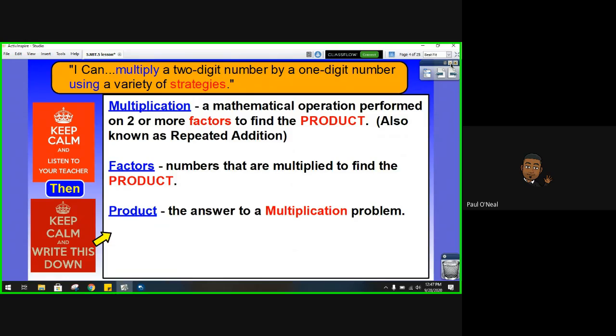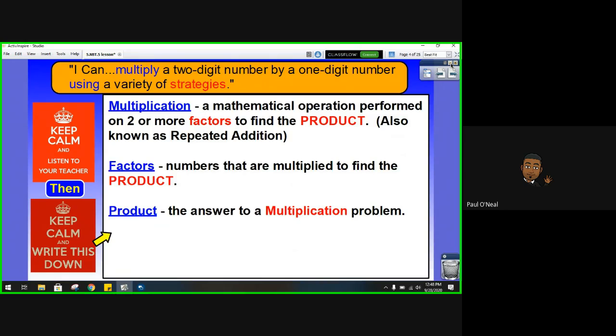So you could do addition facts and just keep repeating it, but that may take a longer time. So multiplication is considered easier. Notice I have two words that are in red, factors and product. So I want to state what those are. Factors, ladies and gentlemen, are numbers that are multiplied to find the product, okay? Whenever you have numbers that are being multiplied, those numbers are considered factors. That's the mathematical term. And what is a product? A product, ladies and gentlemen, is the answer to a multiplication problem. So feel free, you can pause this at any time to copy down these definitions, okay?